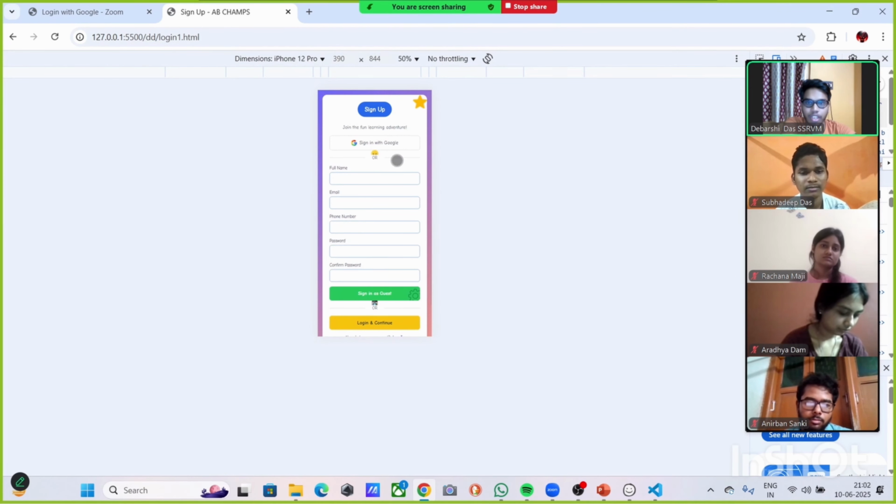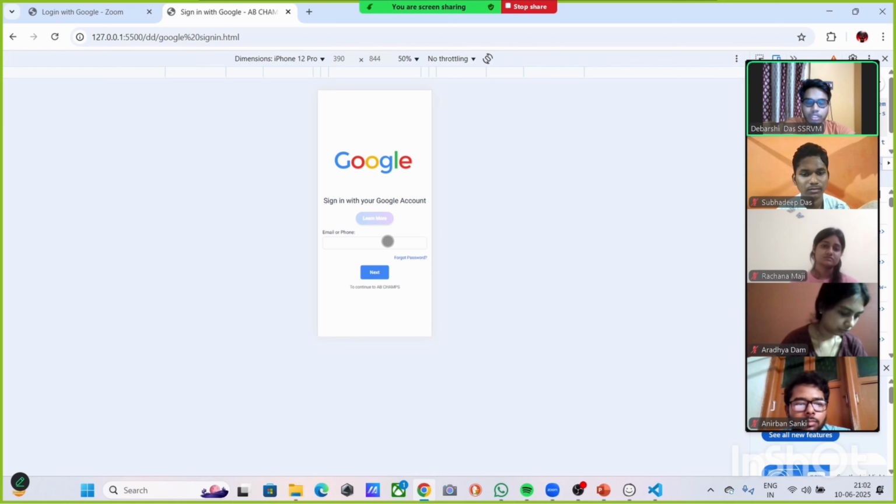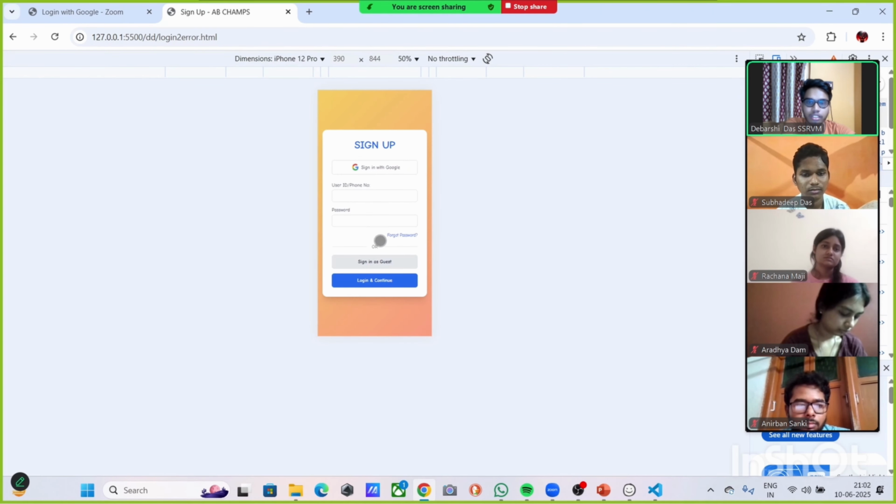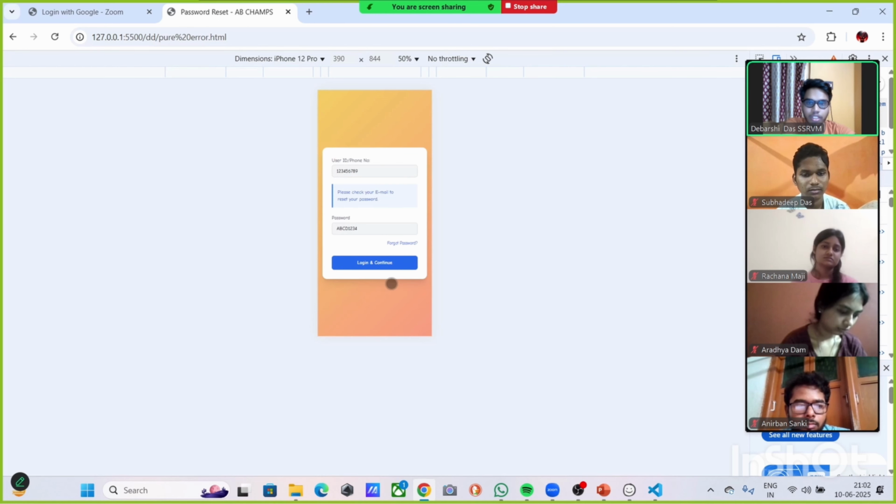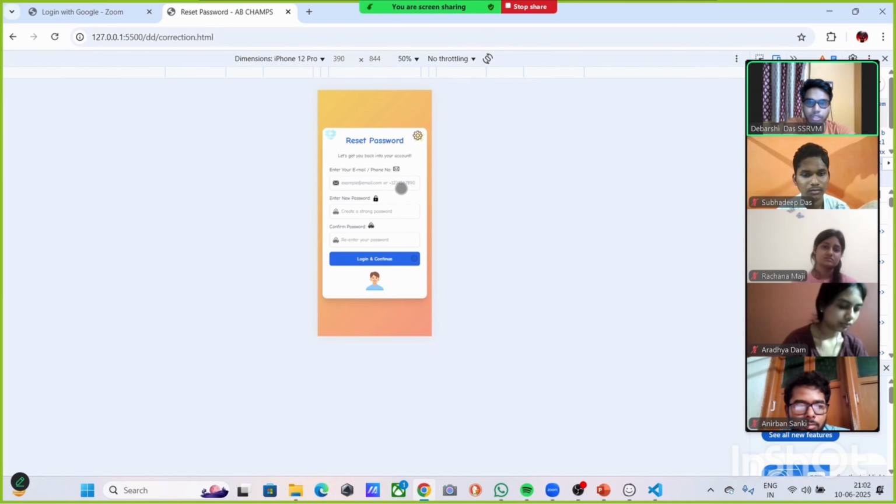Next, we have linked Google also here, so she can use her Google ID and sign up here. For example, if she attempts a wrong password, then we have added the forgot password also, so she can edit her own password.